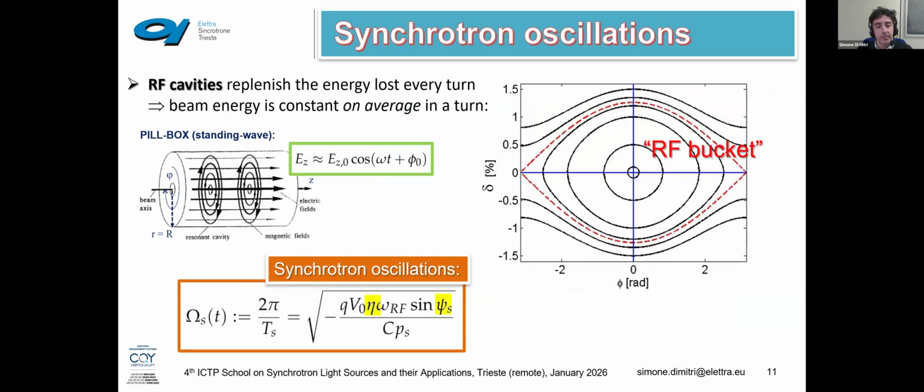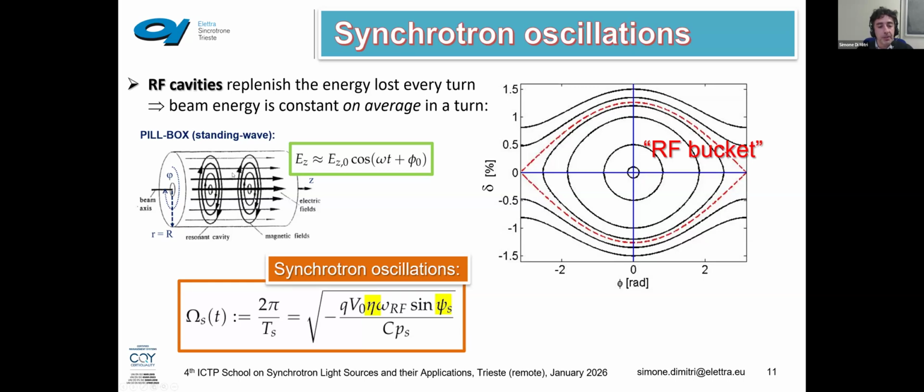Let's make a step back. We said that the particles in a synchrotron are emitting radiation, so they are losing energy, which means that in order to keep the reference photon energy constant over hours or days, we need to replenish that energy. So we need what we call accelerating cavities. These are objects with a longitudinal electric field, varying with time, which replenishes the energy the electrons lose by emitting radiation.